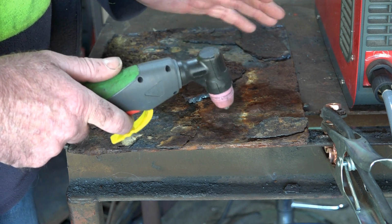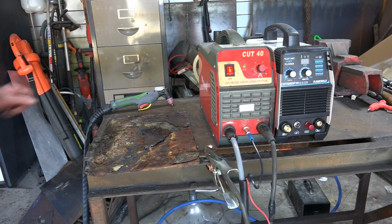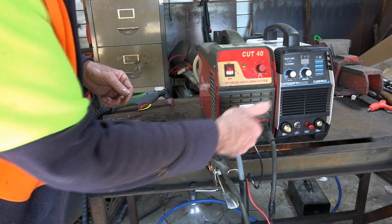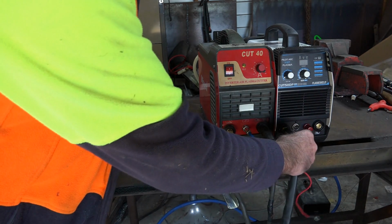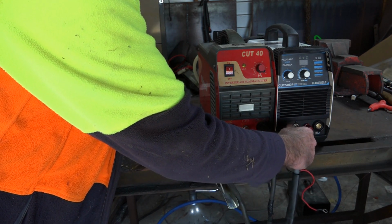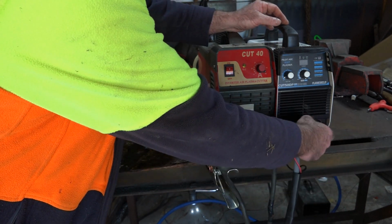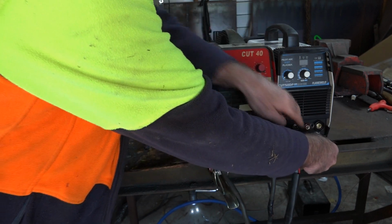I'll change over now to the cheaper machine and I'll show you what that does. So if we switch this one off, guys, and we'll do the same thing again, I'll put the same torch back onto this other machine. And like I say, guys, the technology has moved that far ahead now, and they're manufacturing that much faster that it's a hell of a lot cheaper than when I first bought a machine. And the quality, I think, is just the same.